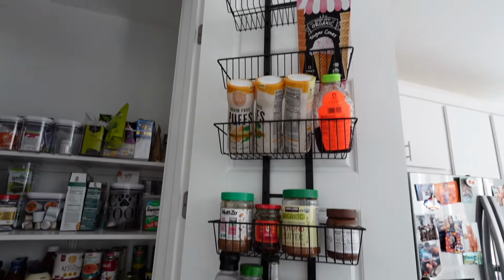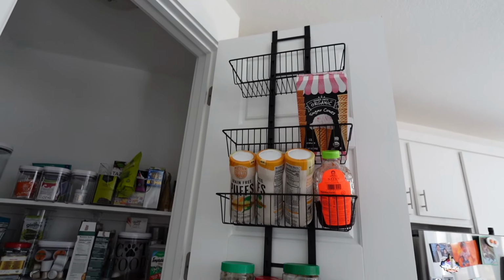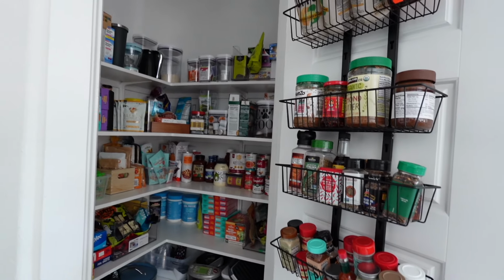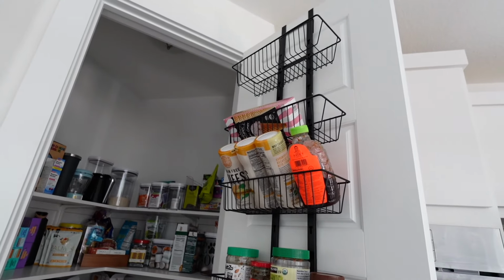Let me think about it. We can put some other stuff right here. I want to put on the top right. But this one actually saved a lot of space from the pantry that I feel like, you know, it's helpful.